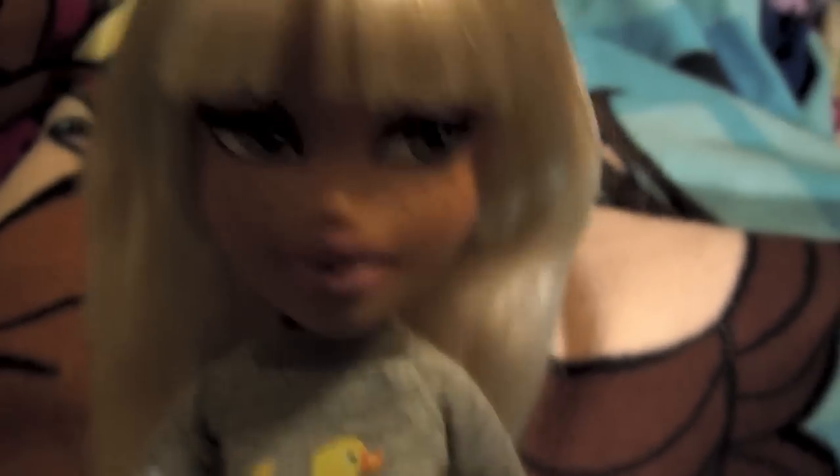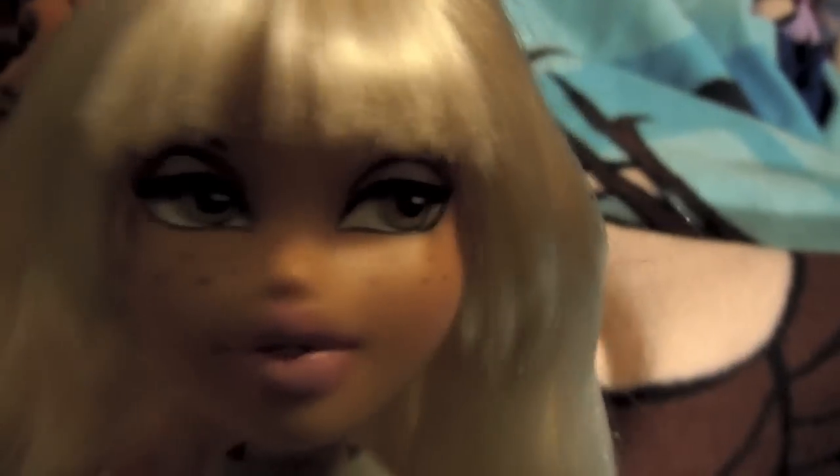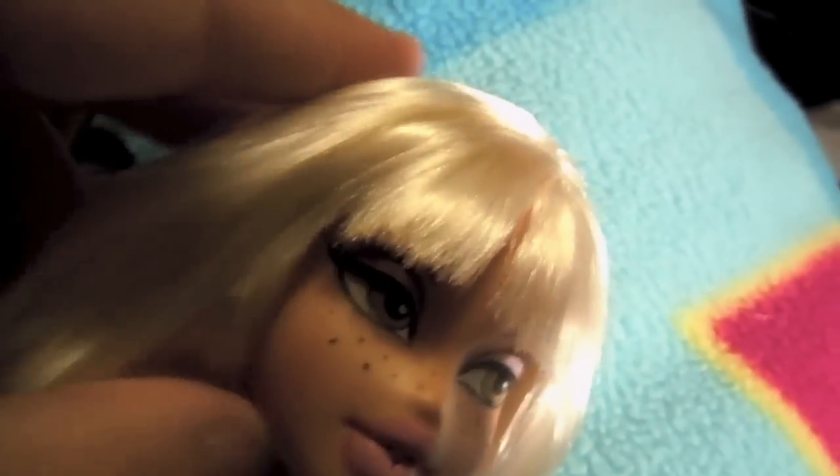I'll start with perhaps the most infamous of the six Stylit Dolls — Tessa, or Pretty Prankster. She's got really pretty white, platinum blonde hair and bangs, as you can see. Tan skin, green eyes, freckles — they're becoming more regular in the Bratz line, I guess. And nice pink lips. For earrings, she's got little white squares.